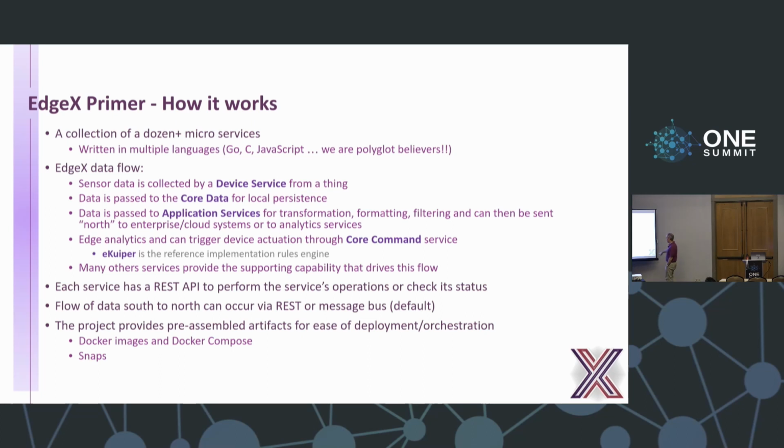We also do things like work with Canonical, and so they provide Ubuntu snaps, if you're familiar with that environment. So you can deploy EdgeX in an Ubuntu snap environment with a simple click of a couple of buttons and pulling things down from the Snapcraft store out there. So a number of ways to get you started, but these are really provided for convenience. You can choose how to build and deploy EdgeX as you see fit.